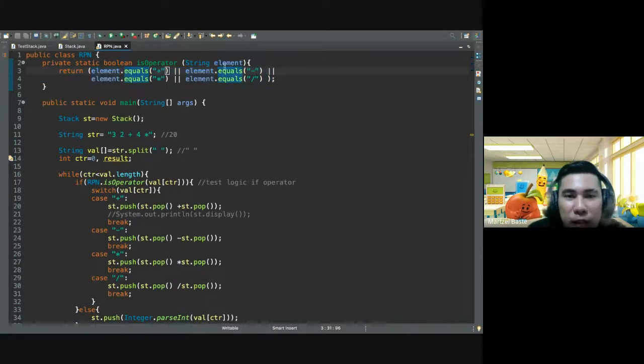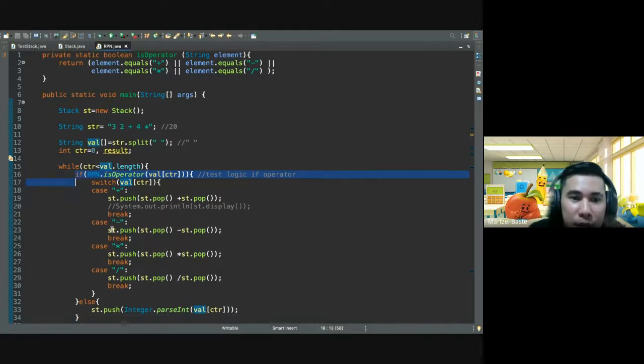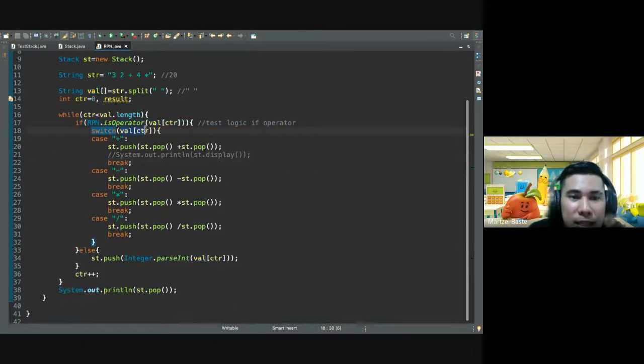So if it's an operator, based on the element that is read in the loop, so based on the value of our array now, which is 3, 2, it reads 3, 2, plus. Of course, if this one is an operator, it just returns true, for either addition, multiplication, subtraction, or division. Then it returns true. If true, then what it read as an operator, it performs based on which operator it is. Then it takes the two popped elements.